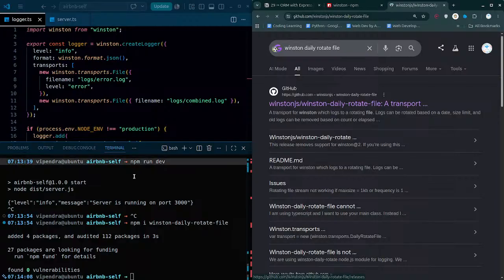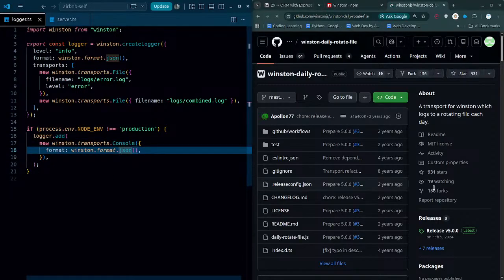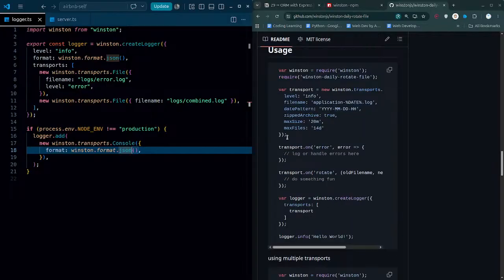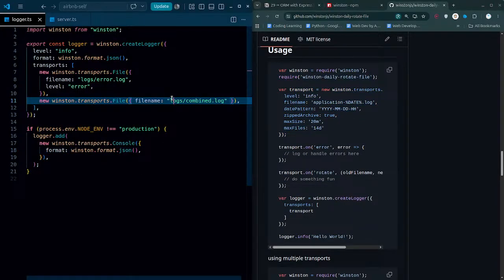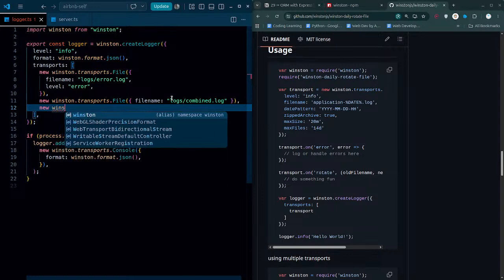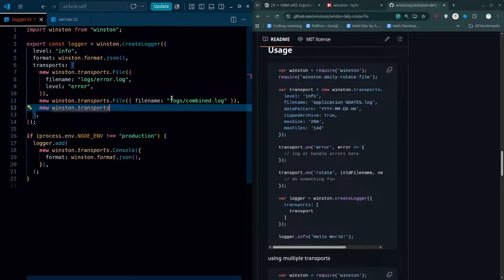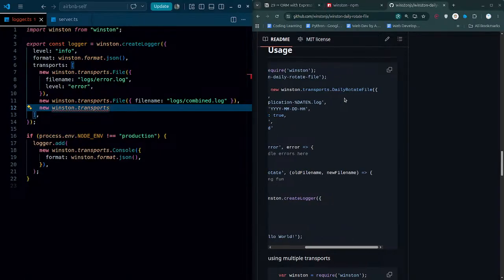So what it's gonna do, if I go here, winston-daily-rotate-file, coming back to this one, it will give me transports, this one. So what am I gonna do? I will have two more transports, new Winston.transports.DailyRotateFile, but we don't really have it.